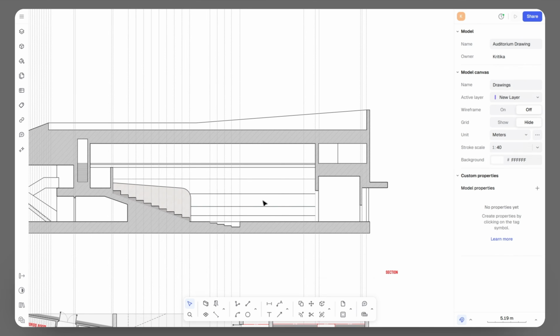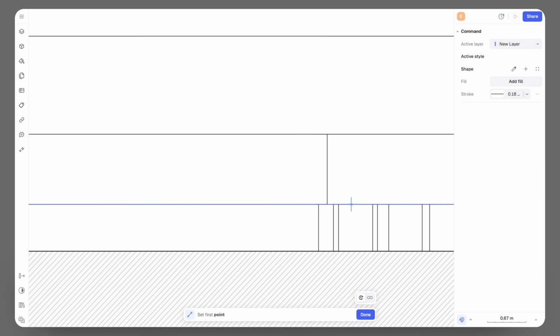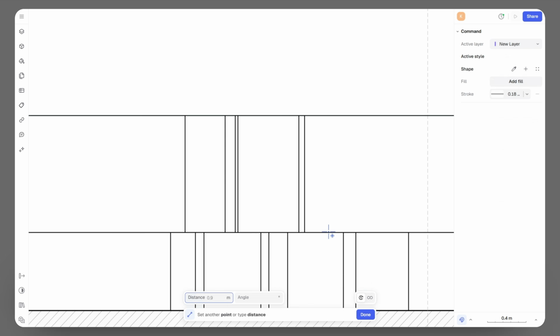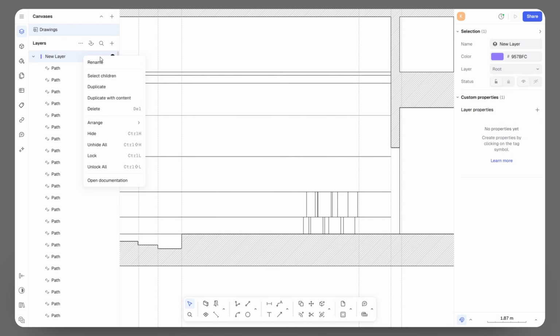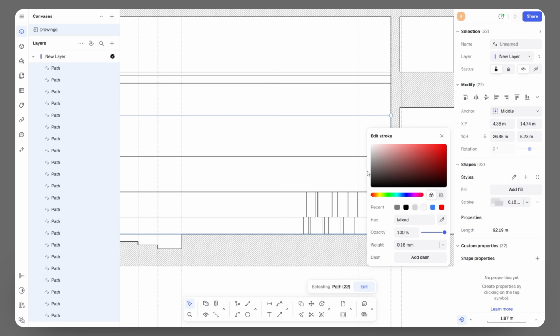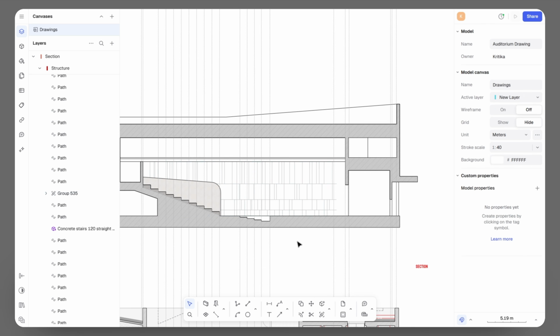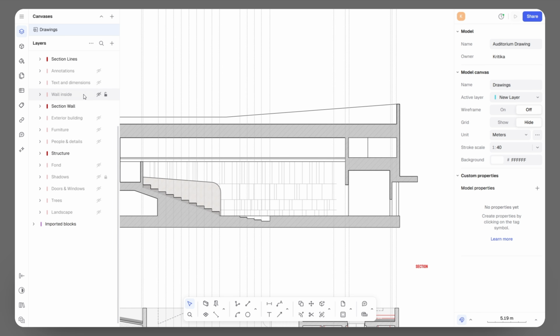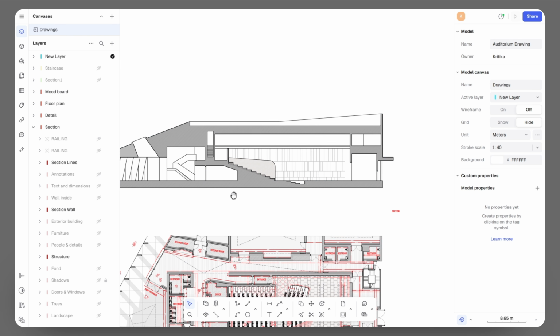I will create a pattern with random grooves instead of perfect squares, so it looks more natural. Once the pattern is ready, I will go to the layer, select all of it, and reduce the color opacity because this part is an elevation, not cut. Line weight is very important in sections. The cut should be bold and the elevation should stay light so the drawing reads clearly.